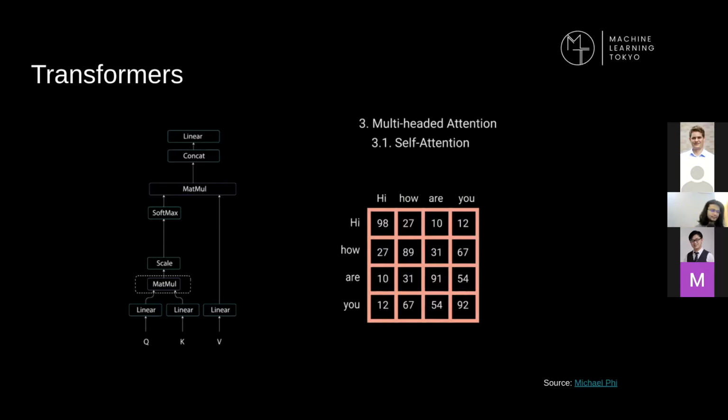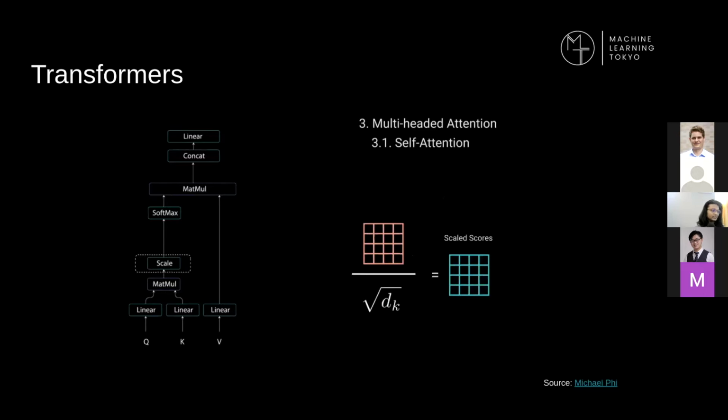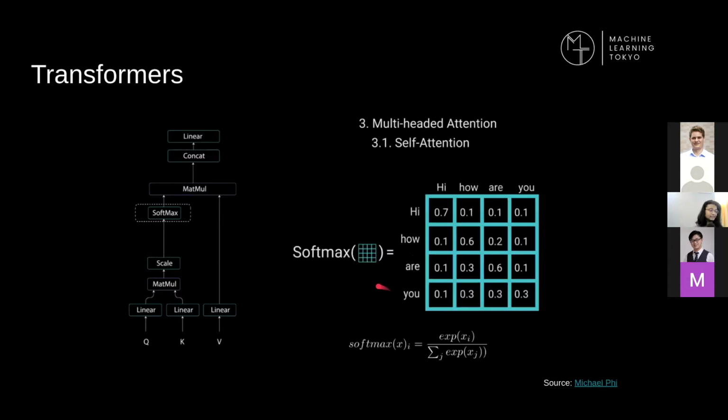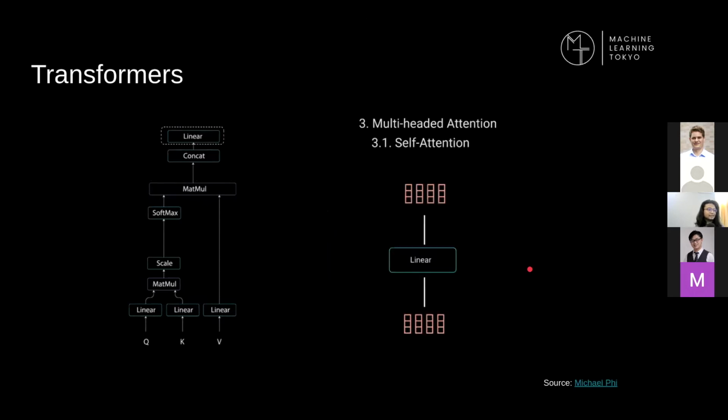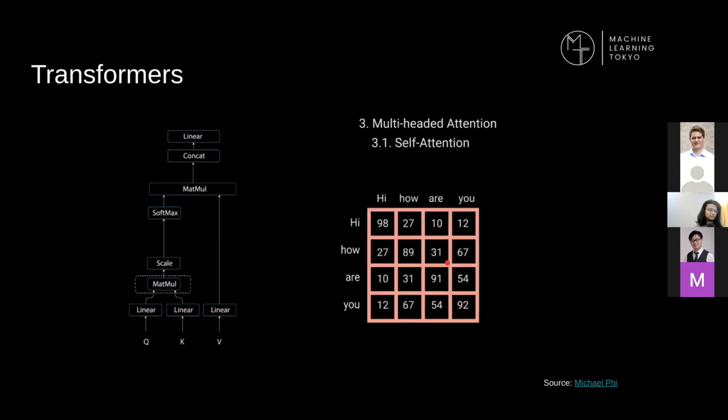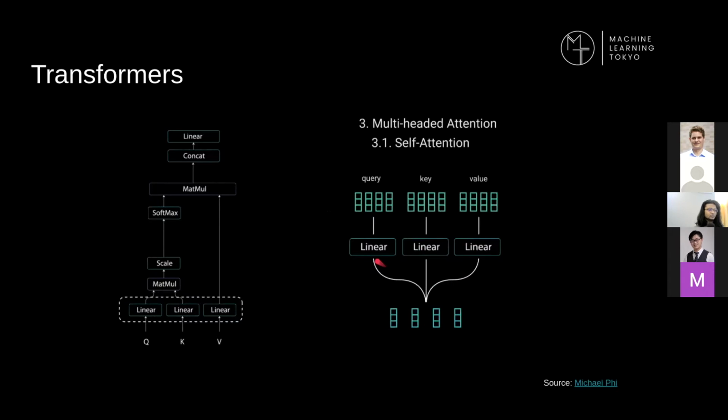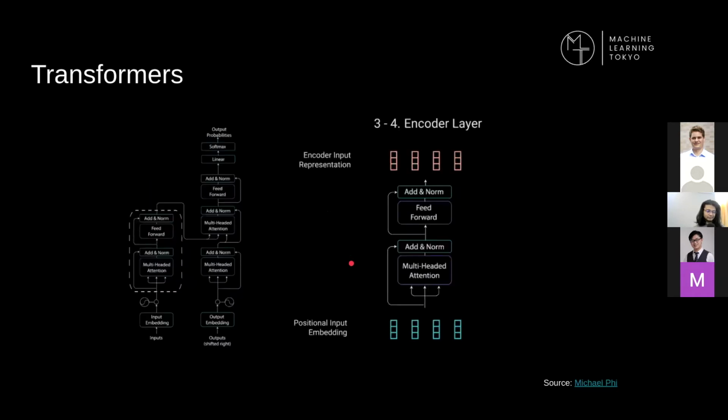Once we have that, we can now scale it, and once we scale it, we can add a softmax layer to turn it into probabilities. Once we have that, we can take the matrix multiplication of the attention weights with the values, just like what we did in the previous session, I guess. This will give us the output. Once we have that, we can concatenate all of those multiple self-attentions. So whatever we've done up till now will give us one self-attention, right?